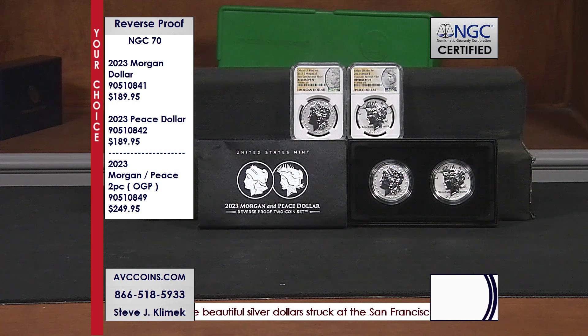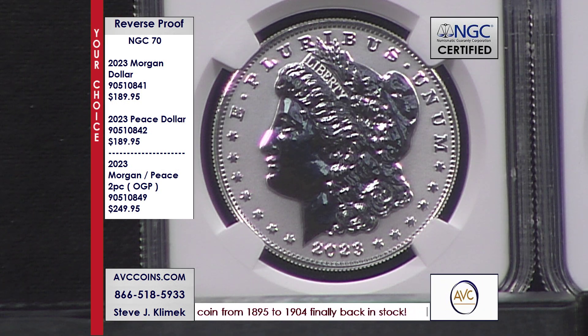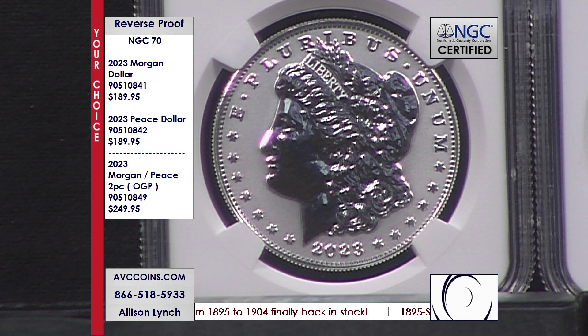Competition now has the OGPs at $299. They had it as a flash sale — sold out. We've got a couple left here tonight and we're holding the line on our prices at $249.95. This is no longer a pre-sale like everybody else has. Our stuff is live. We've been shipping for a little over a week. We're a couple days behind, but the coins are here and they're moving quickly.